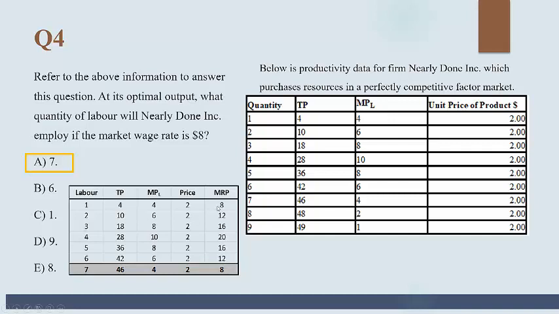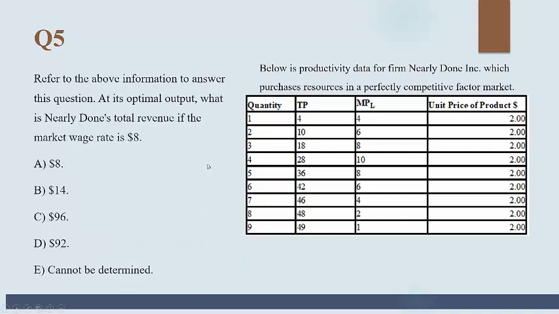We see here, if the market wage is $8, we would hire up to 7 workers. That's because the marginal revenue product of all these are above $8, so the firm would want to hire them. They're going to get, for example, here $12, but only have to pay $8. But it's only at the 7th worker where the actual benefit is equal to the wage, or the marginal cost. And so we would stop at 7 units of labor, and that would maximize our profit.